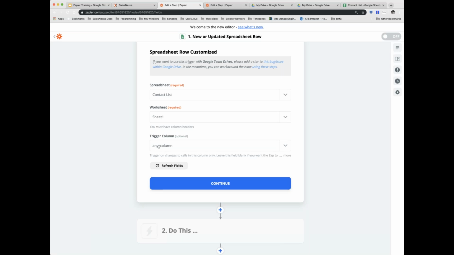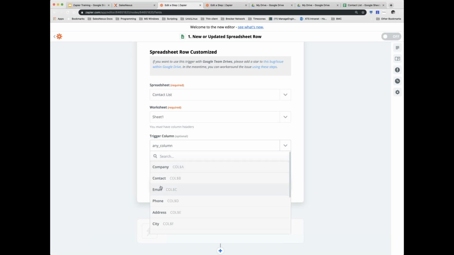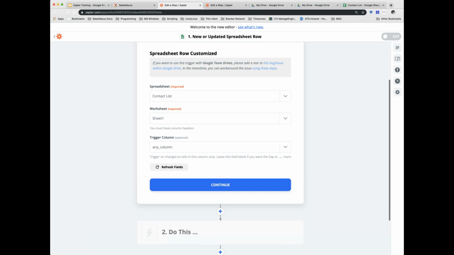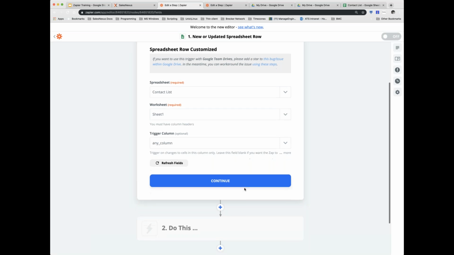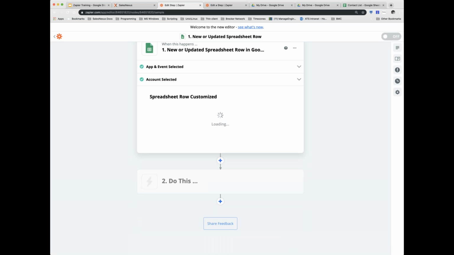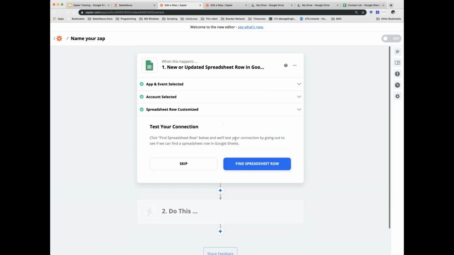Here I can leave it as any column, or I can have it pull in a specific field. But for now, I'm going to leave it as any, so that we have a wider girth when we're playing with this. Now I'm going to hit continue.